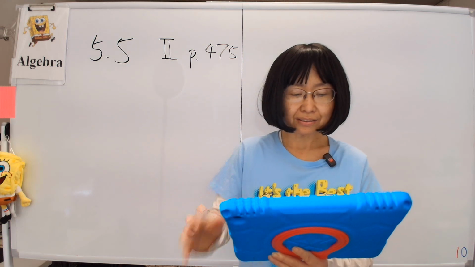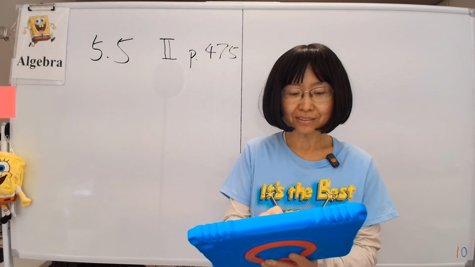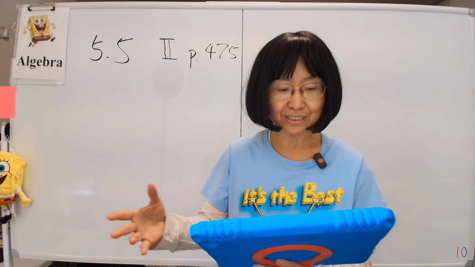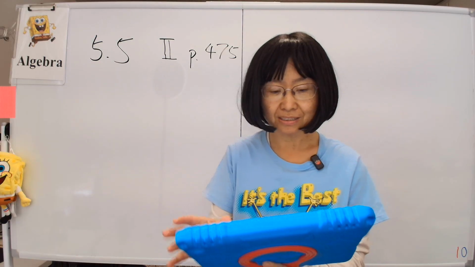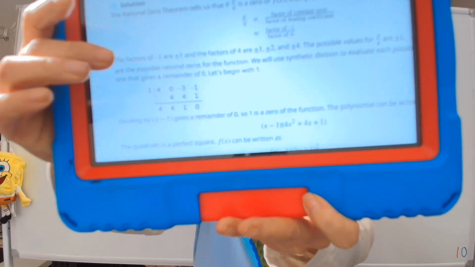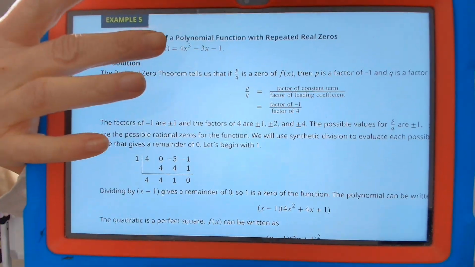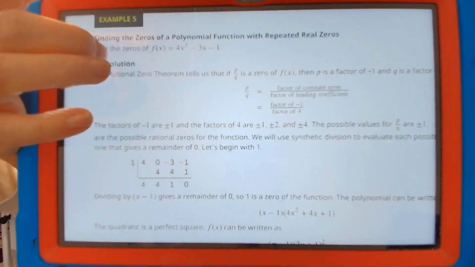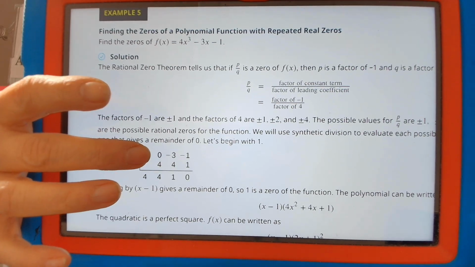Okay, now that I have said that, what your book wants you to do is try all the possible factors, and then we're going to do long division. Well, in this case, your book wants you to do synthetic division, which is slightly faster, in order to see which one is a zero of it. Now, to do the synthetic division, I want to point out that there's a zero here. That is, 4 is the coefficient for x cubed, but there is no x squared in the polynomial. That doesn't mean you can ignore it. You have to put 0 here, which stands for the x squared.